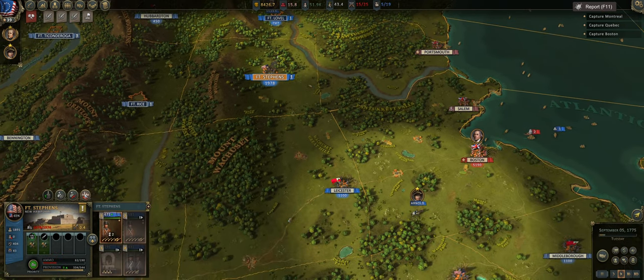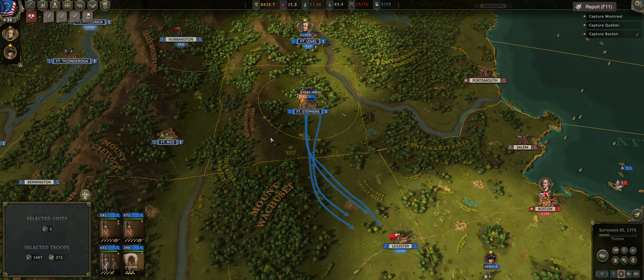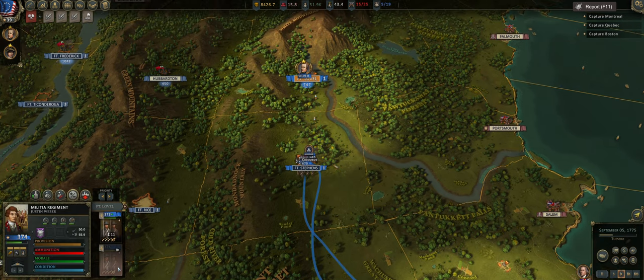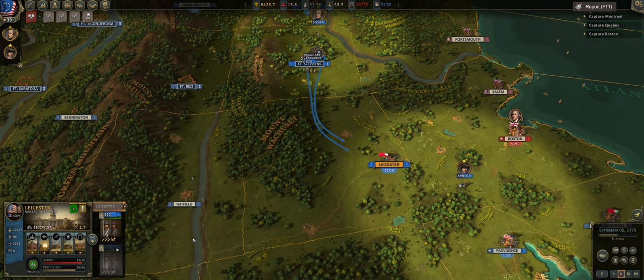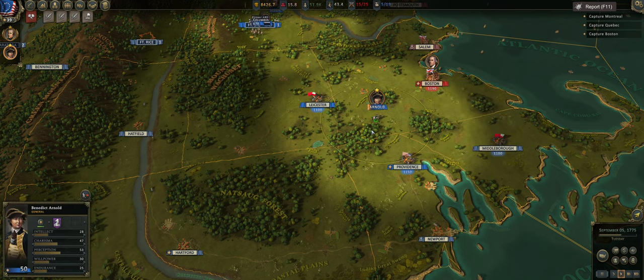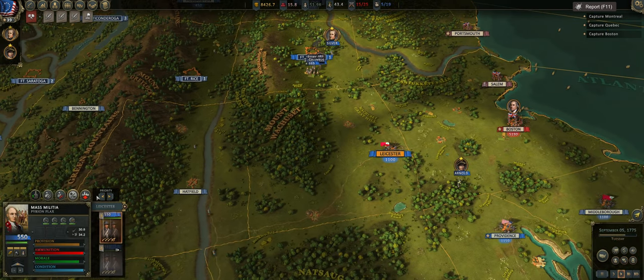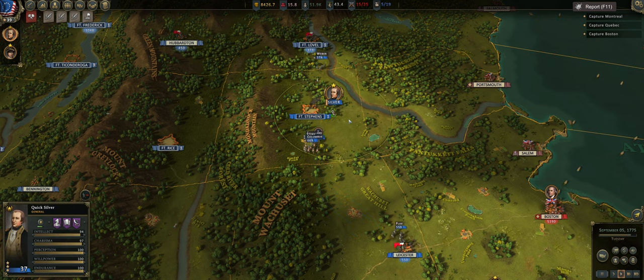So I think what we'll do, we'll move this force down to Leicester. Don't really like them moving like that necessarily. Let's have Quicksilver move this way. Let's have, who was it? You guys can leave the garrison. Head down here, and then over here, I don't want to elicit a response from Boston necessarily, so we'll just see how this goes, and then maybe we can move one unit to Fort Stevens. Everybody else will move out.